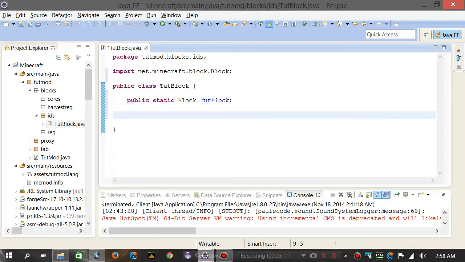Next line you will put down public void, and then something; this right here could be anything.